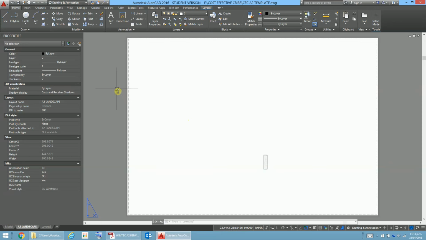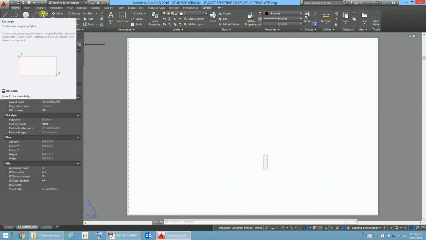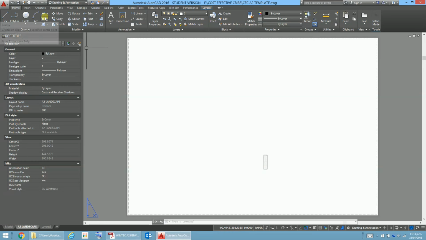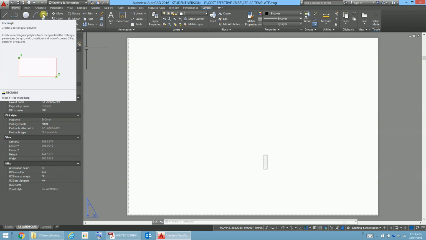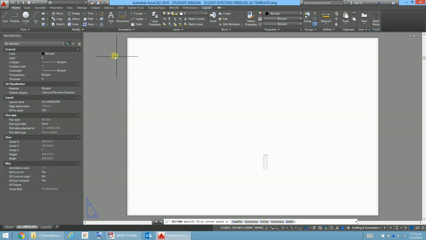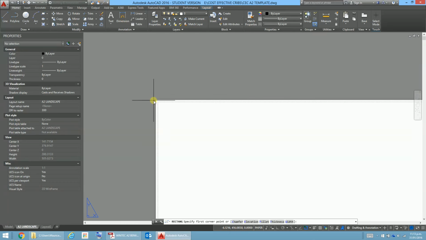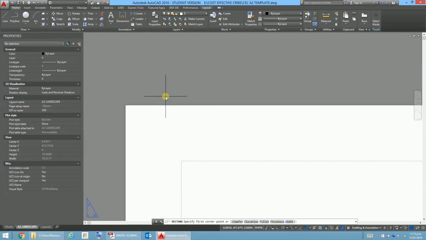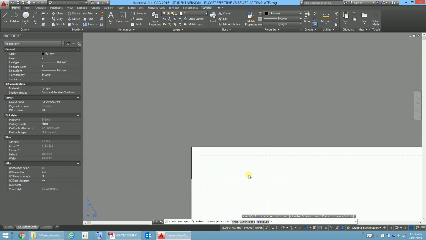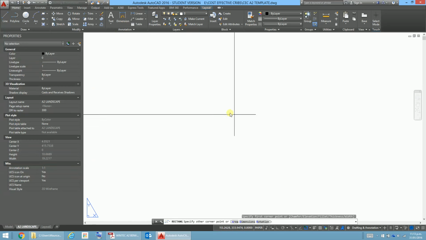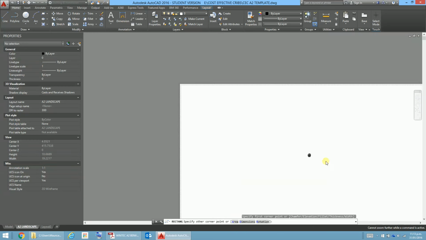So the next thing I'm going to do is go up to here to the rectangle tool. You can see that if you just go up there, there's the rectangle tool there. It'll create a rectangle. So I'm going to the rectangle, and what I'm going to do is zoom in as close as I possibly can to this corner here, and I'm going to make a mark there, and I'm just dragging it down.